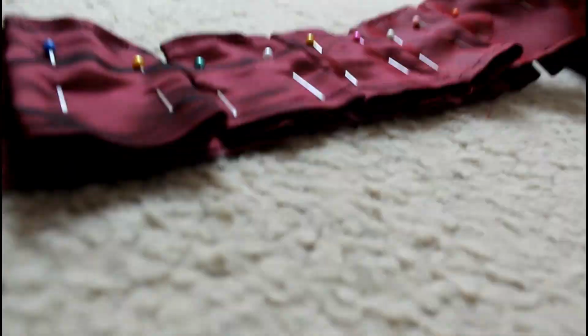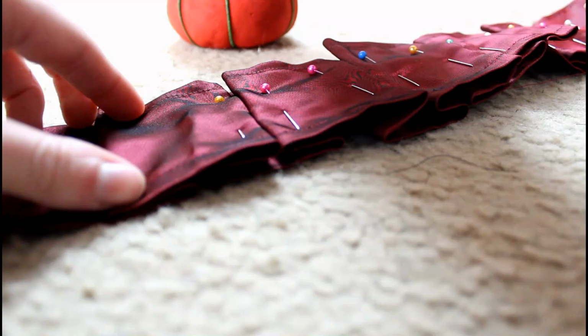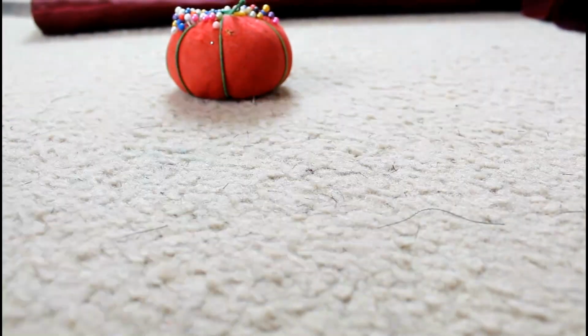This is one of the most challenging dresses I've made to date. Originally, I would have said my German Renaissance dress was most complicated and challenging, but I think it has tied for that position, if not taken the lead.